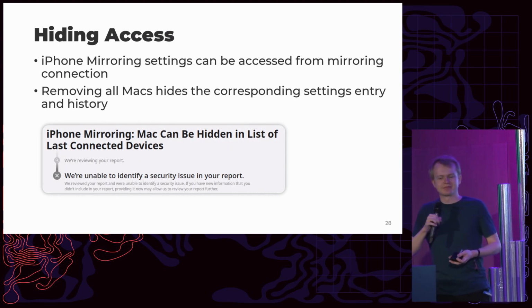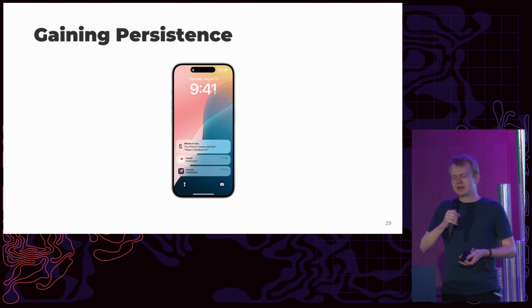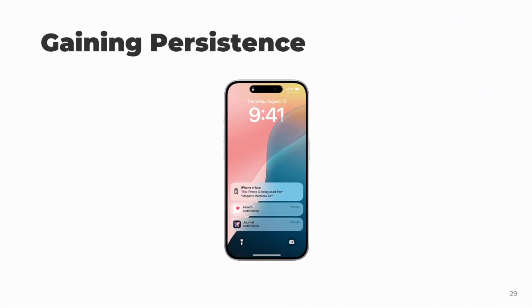Interesting. Okay, let's look at gaining persistence, so as to not only gain temporary access while we're remote controlling the device. There are a number of ways to do this. First of all, you could do things like add Bluetooth devices. Arguably, if you're already signed into the same Apple ID, some of the Apple devices basically sync their Bluetooth pairing over iCloud anyways, but at the same time, you can use this feature to pair any Bluetooth devices that might be used to maybe randomly initiate FaceTime calls and similar things. And I reported some of these things to Apple and was basically told, yeah, these are features, these are supposed to be here.